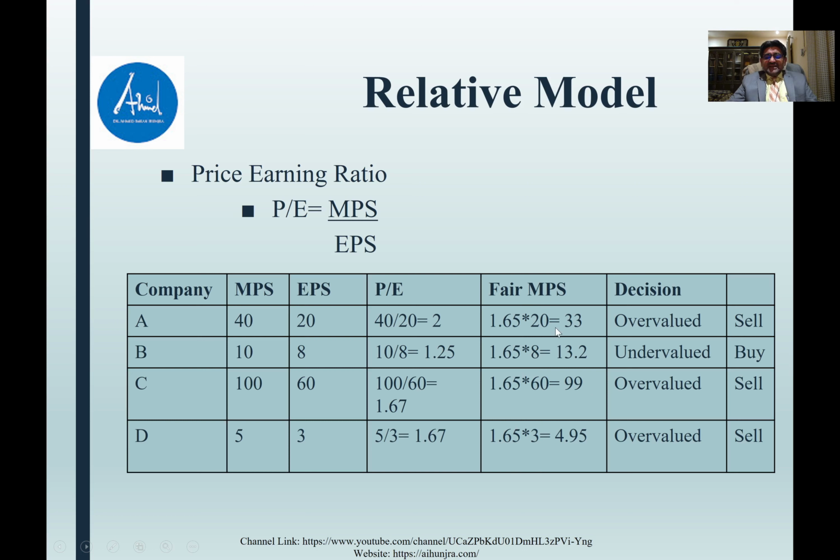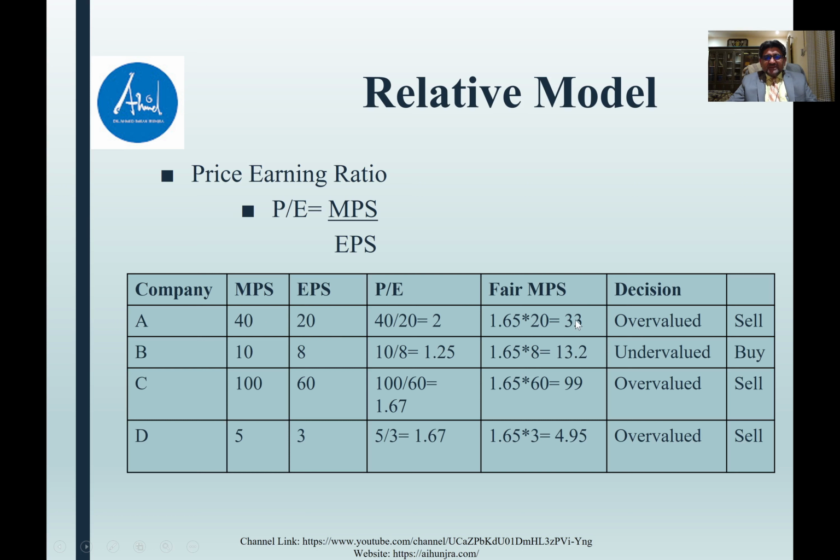What is our decision? As I have stated, compare the fair price with the market price. Market price is 40, but the actual worth is 33. Market price is 40, actual value is 33. So in the market it's overvalued. Its worth is 33, but in the market it's overvalued.